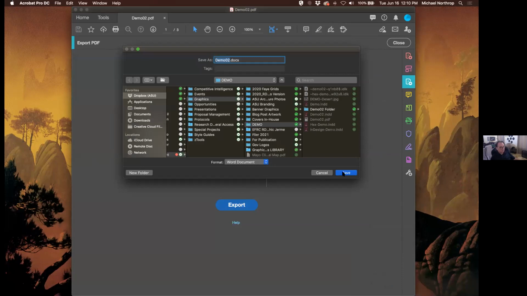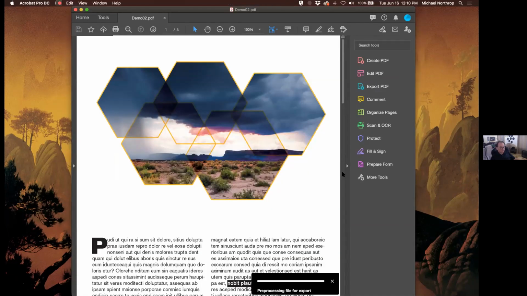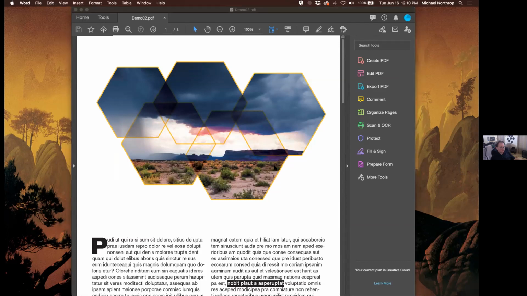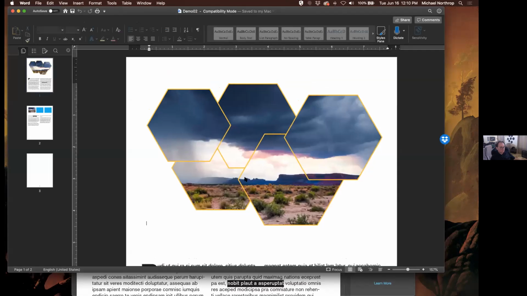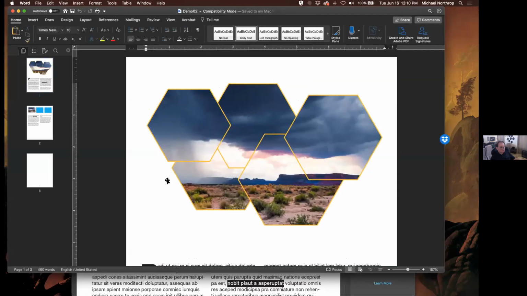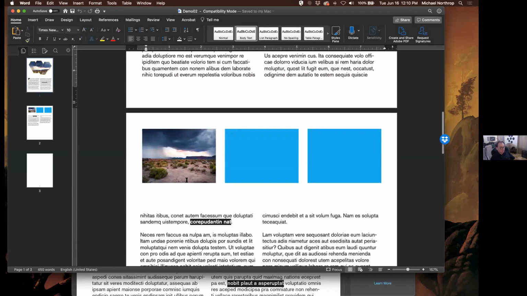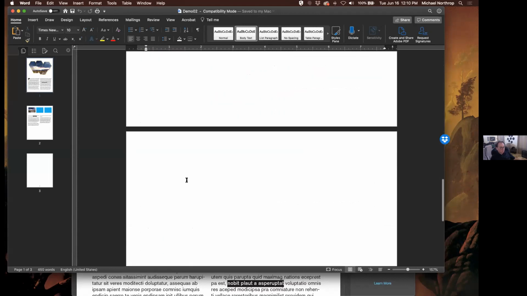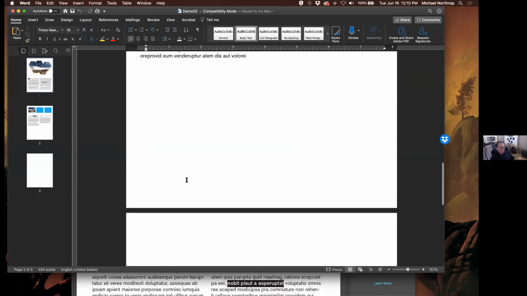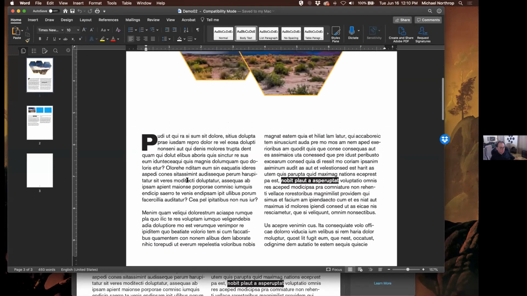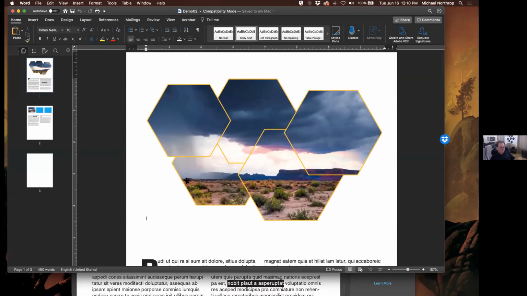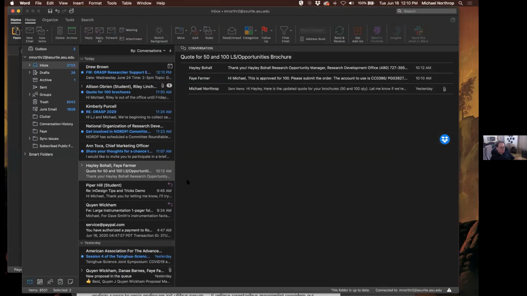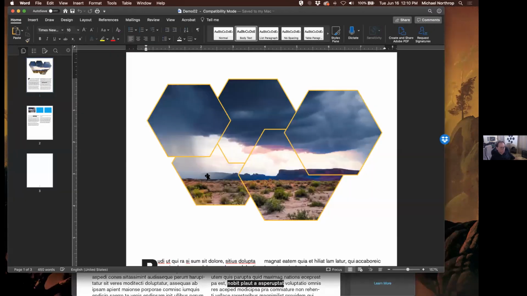It's in the same folder. We'll click Save. Exporting, process for export, writing the file, and it's going to open it in Word. Now, you will see it's pretty much the same thing. We haven't really changed too much, but there are some things that did not come across there. These are the little kludgy things that you're just going to have to kind of play with.